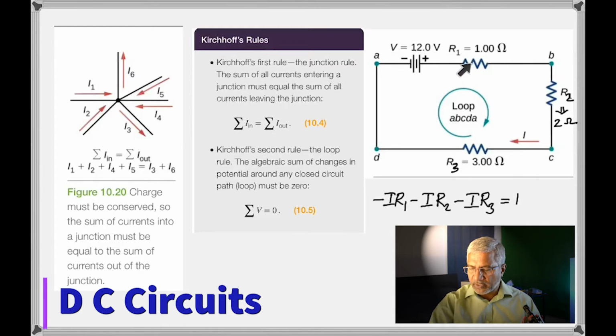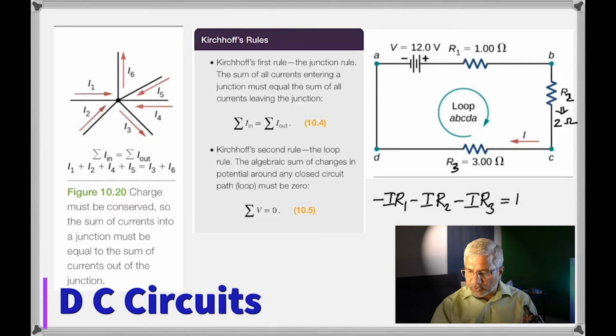The current flowing through these three is equal, correct? So the current through R1 is I. The resistance itself is R1. To get the voltage, you multiply I with R1. But since you're going from positive to negative, you would put that as minus IR1. And then come here, again, it's minus IR2 because you're going from positive to negative. And then when you get here, it's again minus IR3 is equal to 0. So, plus 12, because you're going from negative to positive, plus 12 minus IR1 minus IR2 minus IR3 is equal to 0.